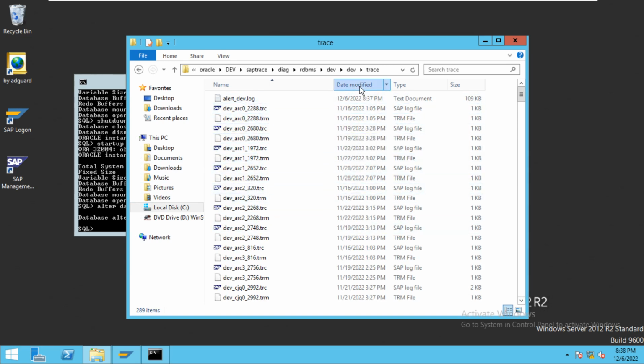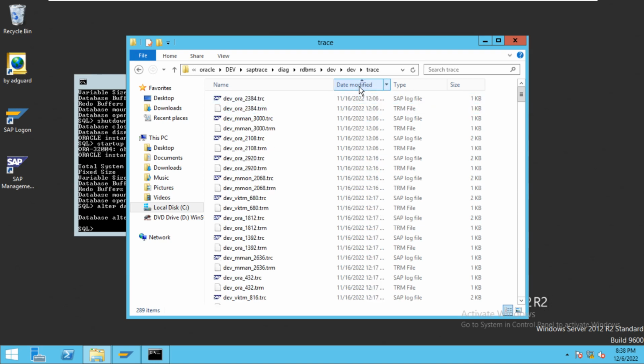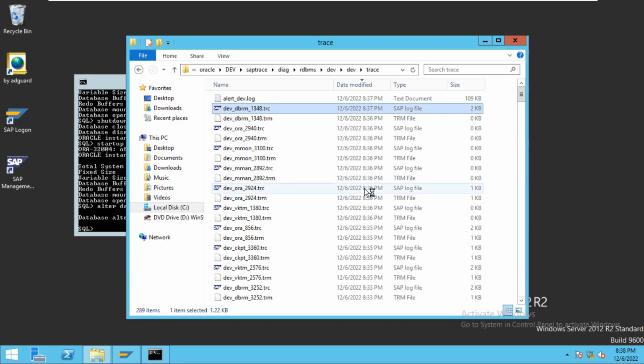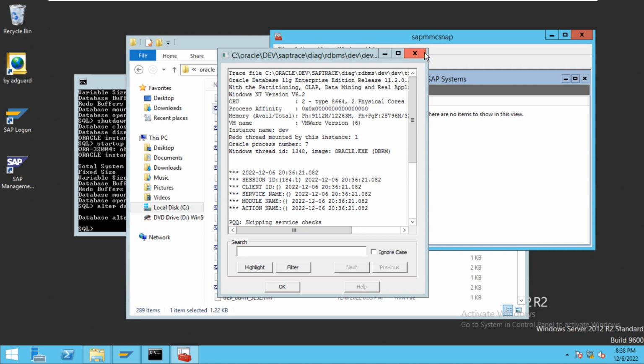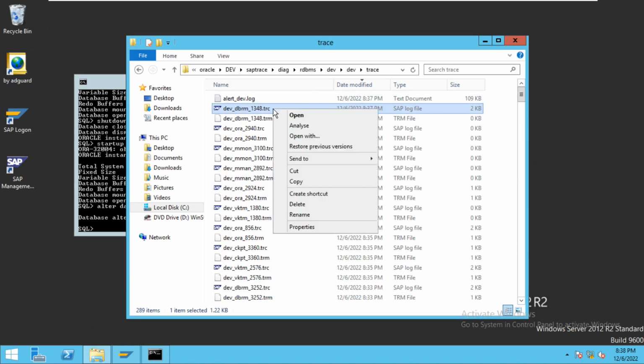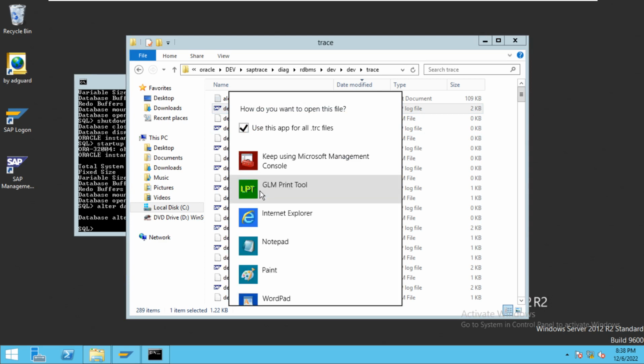What is time? Date modified. What is time now? 8:38. 8:37 you got one file. I think this one. The trace files open with options.